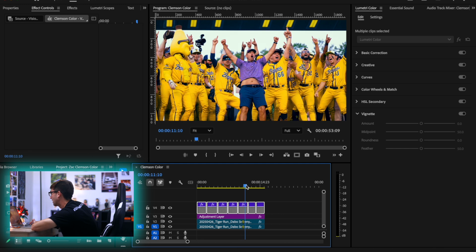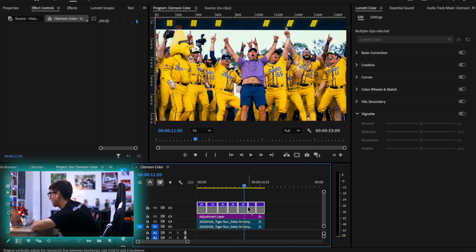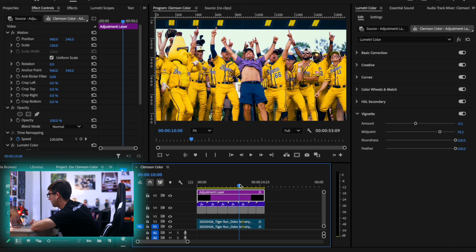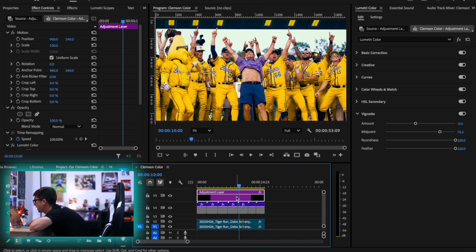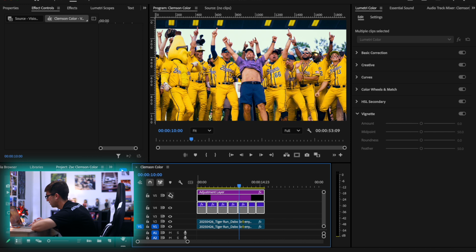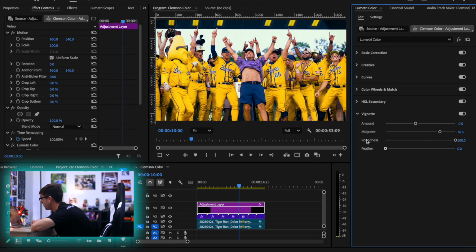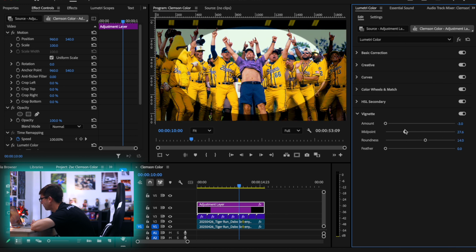Yeah, that's cool. I think I want to adjust. Obviously, we want our adjustment layer above that so that it still messes with the green. So we can just pop both these down. I think I want to mess with our vignette's shape a little more, because I would rather the vignette cover more of the bottom of them than the top of them. Because if we do something like that, this might be what I messed up the first time with the vignette.